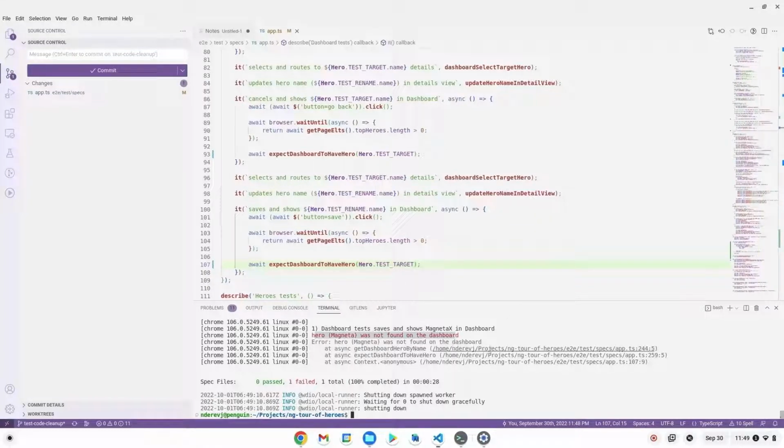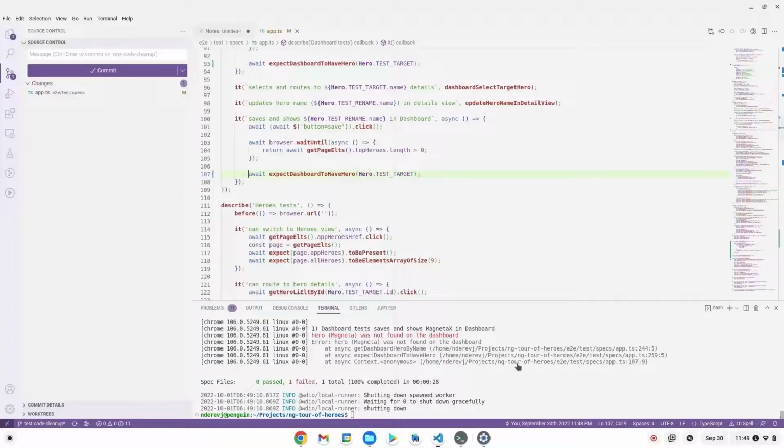Just to give a little bit of a sneak preview of how you could debug something, you can actually click on these, command or control click. Usually the last one in the stack should bring you to the code that's in error. So what do you know? Line 107, this is exactly the area we changed. And this should be test rename.